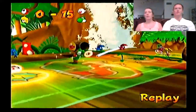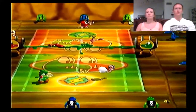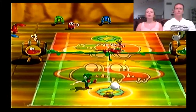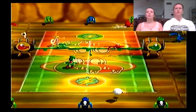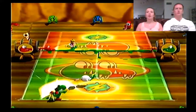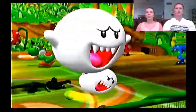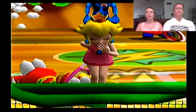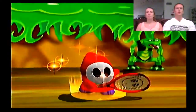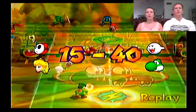See, the alligator grabs her on the foot and she can't get nothing. Ah, crap. The hard part about Boo is his dive. He disappears and then reappears, so you can't really track him. Look at that crazy curvy lob. Insane! That's crazy in a good way! And the alligator after me. Special shot! She's doing her defensive shot. Come on, y'all, quit it. Got him. Yeah. Look at that.